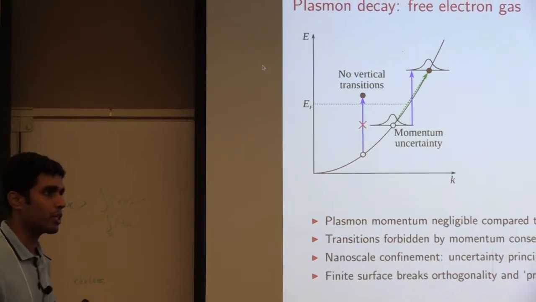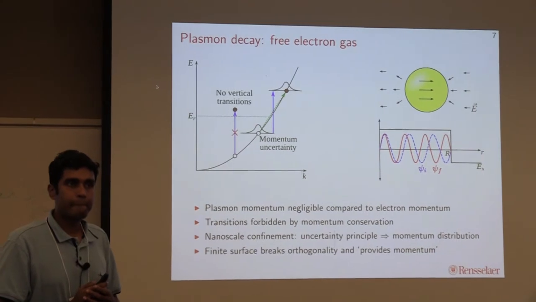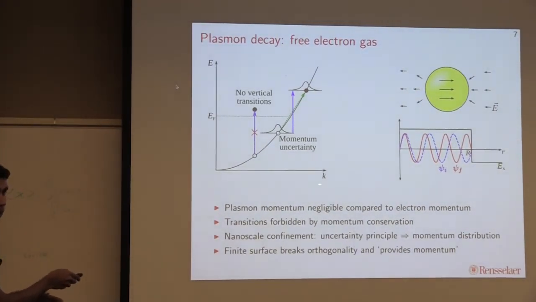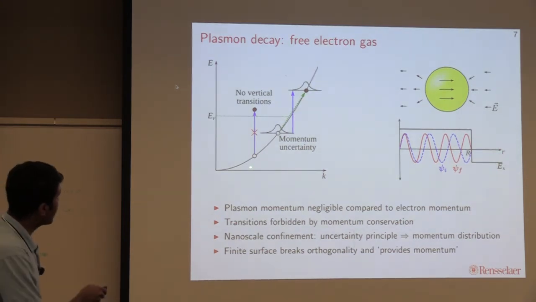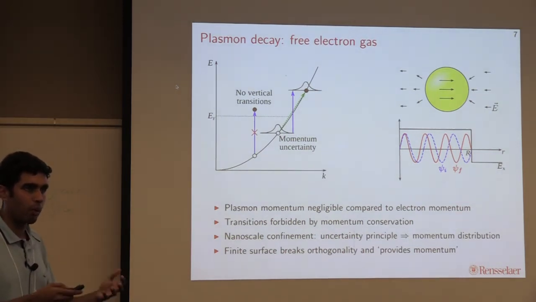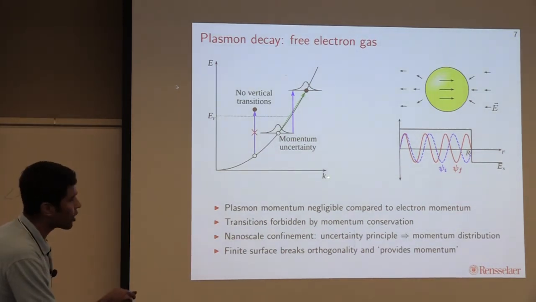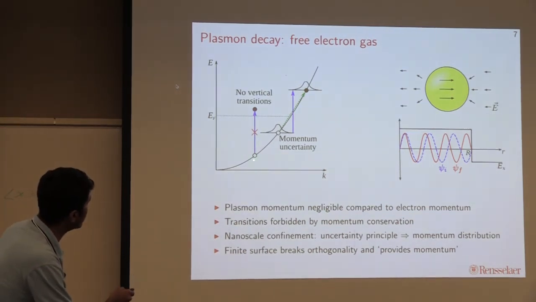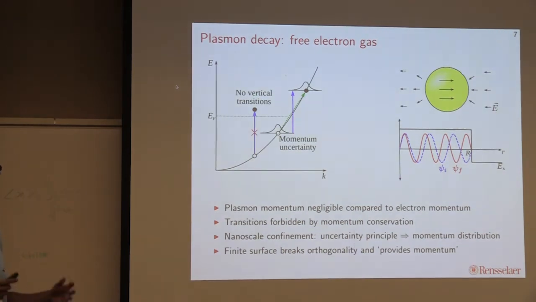So let me pause here for questions. Does everybody get this so far? Say it one more time. Sure. So it's energy versus momentum, right? The length of this arrow along the y-axis has to be the energy of the photon, ħω, and the distance in this direction should be ħω/c, that is the momentum of the photon. But on the scale of the electron momentum, that is practically 0. So to conserve energy and momentum, a photon absorption basically amounts to a vertical line. Okay. Right? And you can't fit a vertical line on that parabola such that one end is below the Fermi level and one end is above.